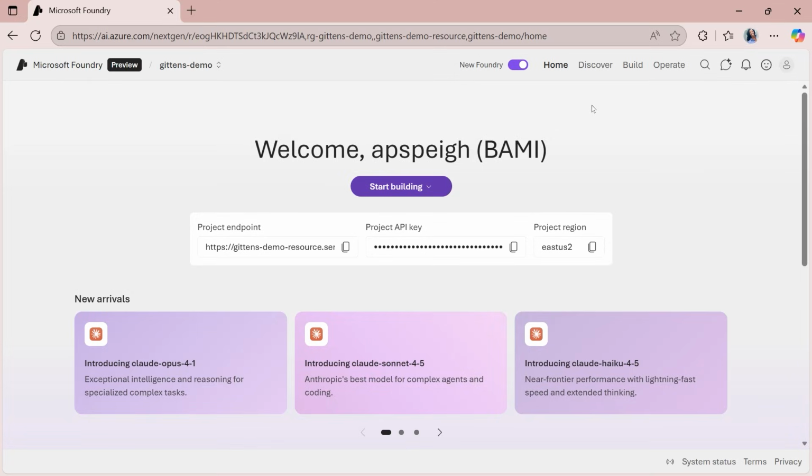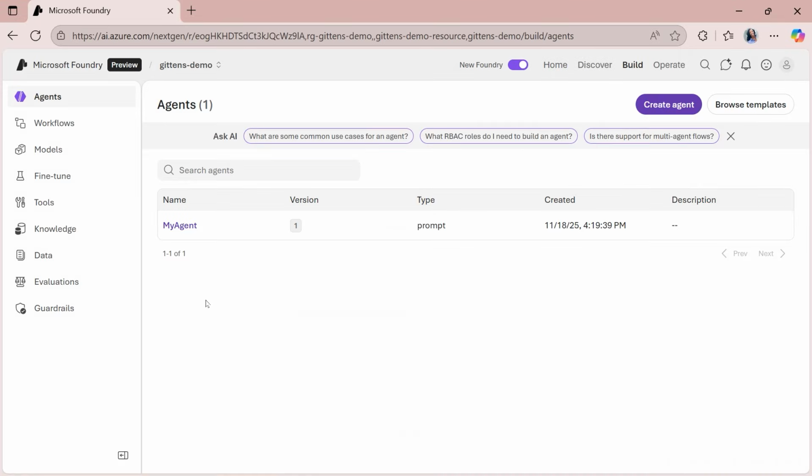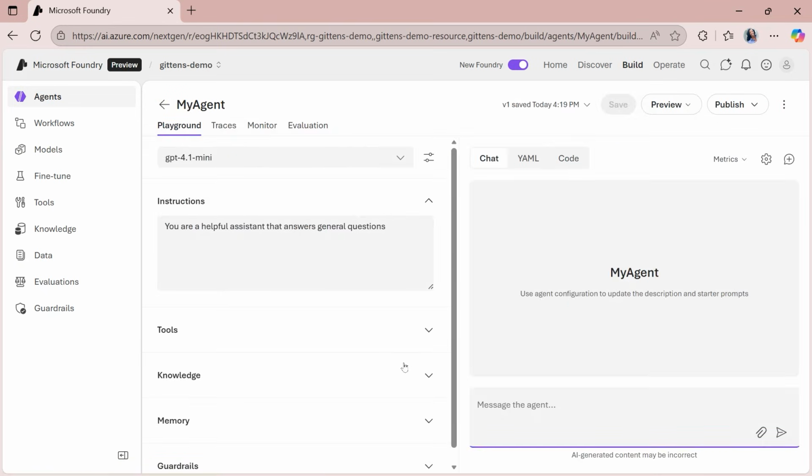If I navigate over to the Microsoft Foundry portal, you can see your agent within the UI by going to Build. And then within the agent section, we can see our agent here listed as my agent. And this is essentially the UI version of what we can do with code. Now within this UI version, you can actually chat with your agent here. You can add tools, knowledge, memory, guardrails. You can also get the code itself. You can trace your agent. You can monitor it. You can do evaluations for the agent. But we're going to continue hanging out over in Visual Studio Code to chat with our agent.